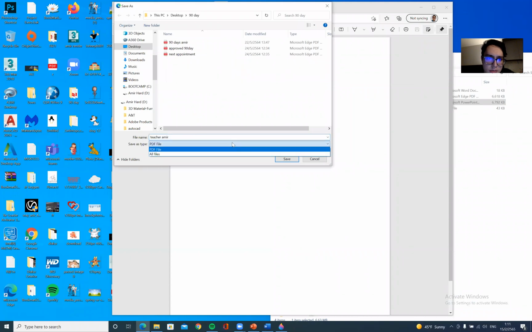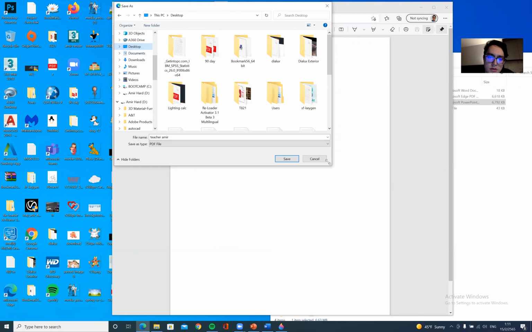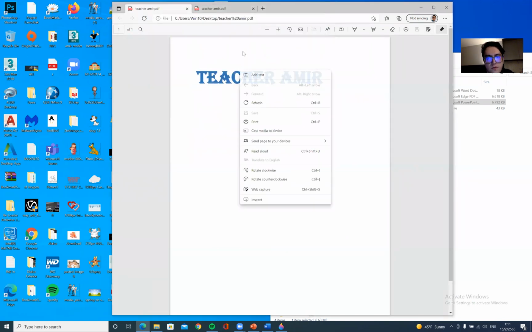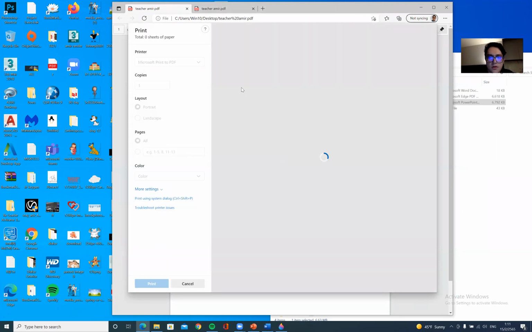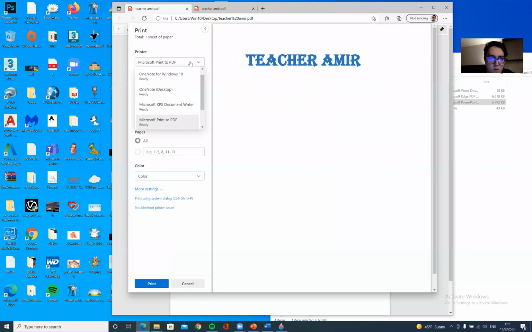Let's go here and maybe we have to save it as another style of file. So no, not here.